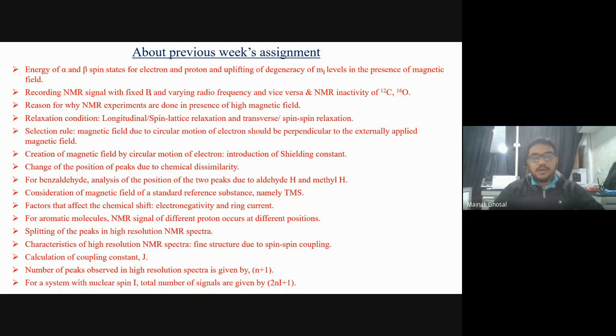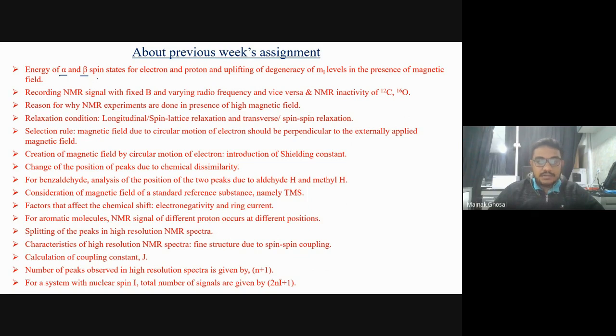in the previous couple of discussions we have discussed resonance spectroscopy, and we have seen that two forms of spin are possible: alpha spin and beta spin, and these two types of spin are possible for both nucleus and electron. But the position of these two different spin states, in terms of energy, will differ. For electron, the alpha state is higher in energy than the beta state, but for nucleus it is the opposite case. That is, the alpha state is lower in energy and the beta state is higher in energy.